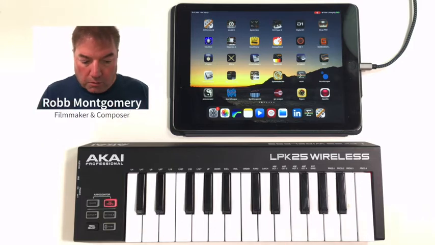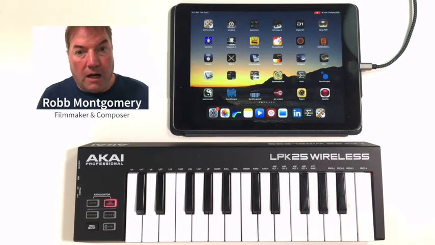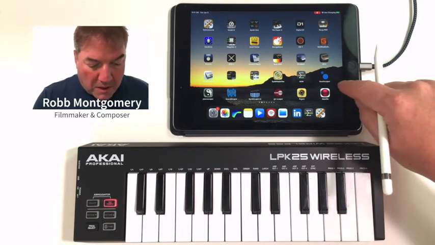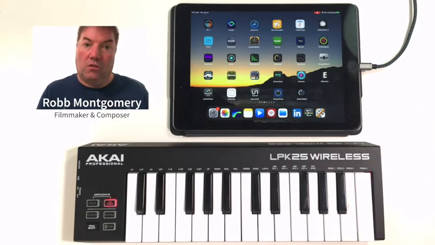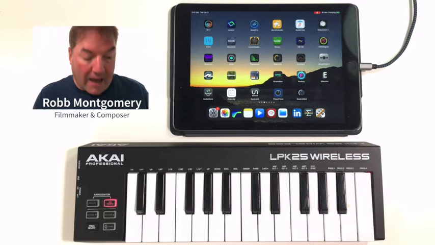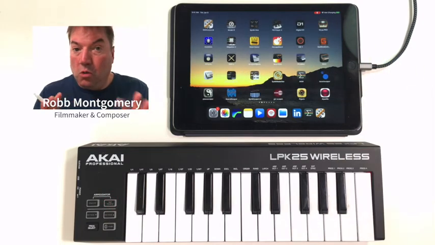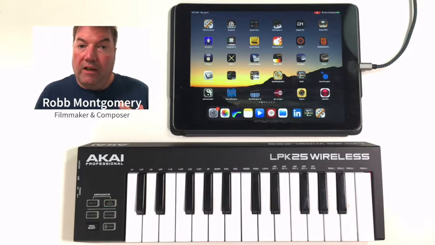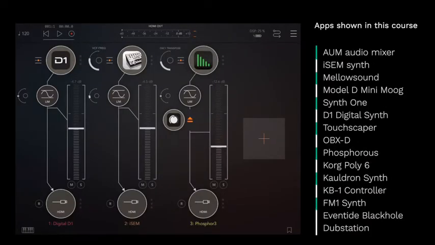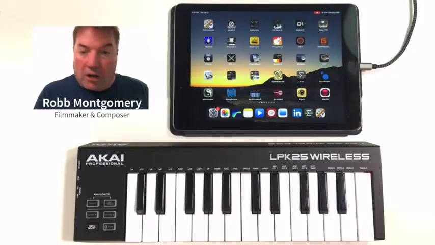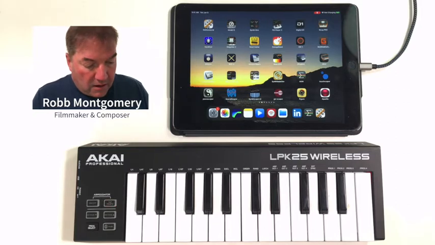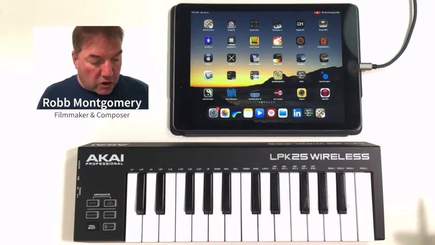Hey, I just wanted to give you a little preview of the apps that I've collected for doing iPad music creation. Here they are. This is page one, and this is page two. Now, there are several types of apps. Ones that are just pure sound sources, other ones that are controllers, like keyboard simulators or touchscreen emulators, or guitar string playing emulators, and others are just effects like compressors or chorus or phaser or EQ, limiting things that modify an audio signal. So let's look at a couple ones I want to show you right off the bat.